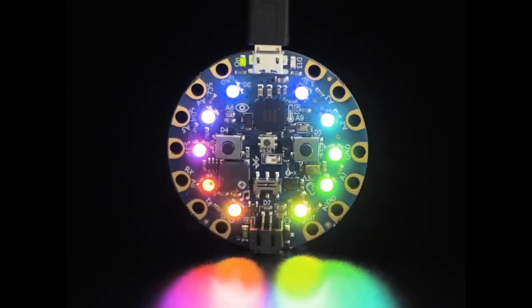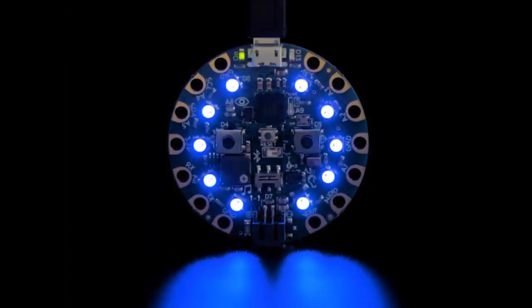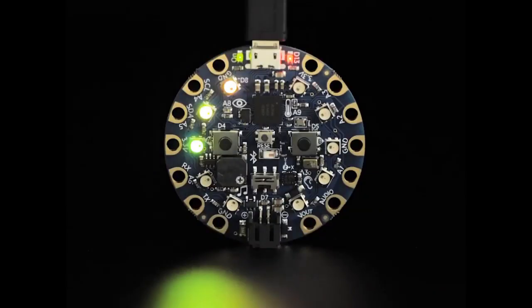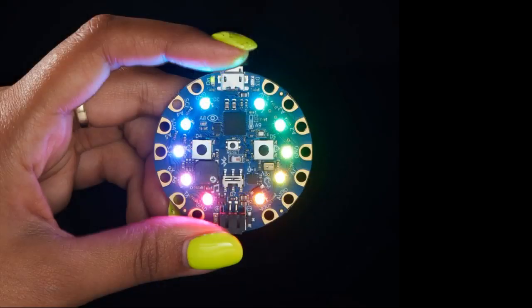And the star of the show this week is the Circuit Playground Bluefruit. It's like the Circuit Playground Express, but with wireless. Now with the nRF52840 chip, it can do wireless Bluetooth central and peripheral control, but it still has all those sensors that you love from Circuit Playground.